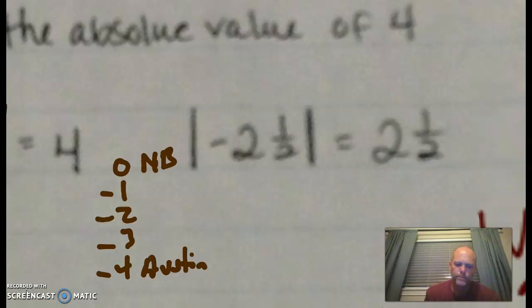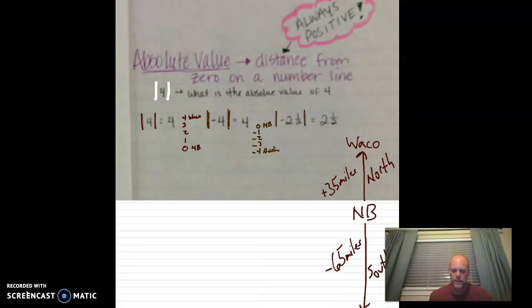Okay, so same thing here. What is the absolute value of -2.5? That's what these bars are asking. The only thing that matters is what's inside the bars. So how far is -2.5? What's the absolute value of -2.5? How far is it from 0? It's just 2.5. Direction doesn't matter, only how far it is to get there. There are some things that might confuse you that you are going to see.